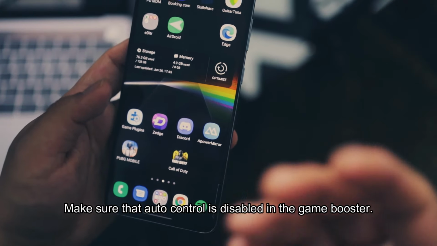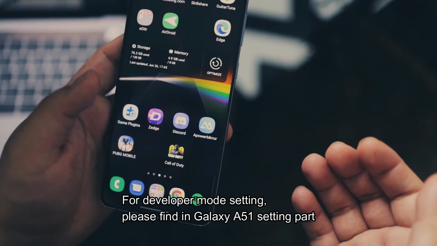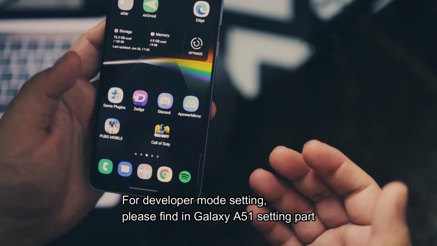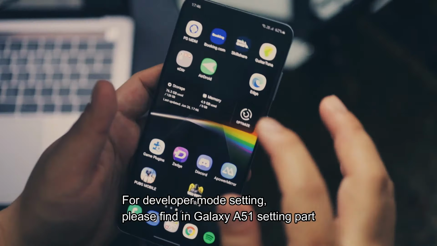In my experience, for S20 you don't need to change anything in the developer mode, but if you really want to have something in developer mode, use some settings from other devices.